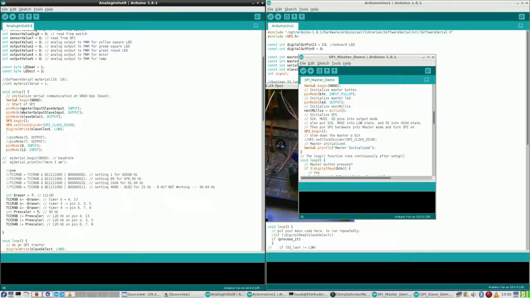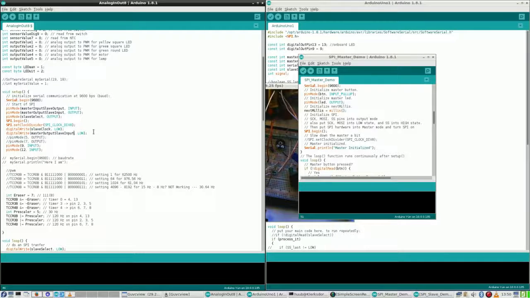Then MOSI, master output slave input. So this one.